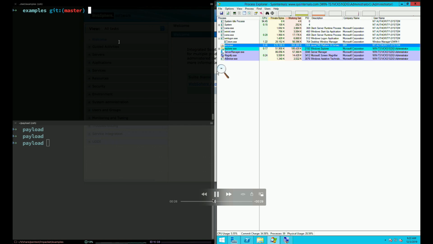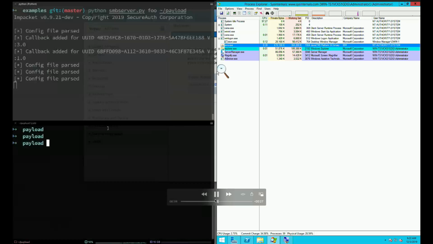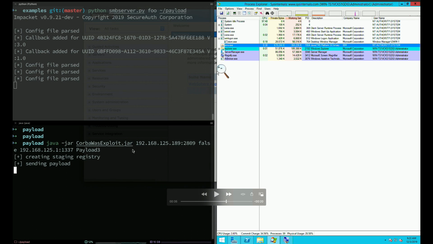All right, so here's the exploit. This is an in-built SMB server to deliver the payload. And this is actually the exploit running in the background.